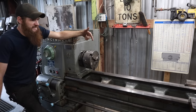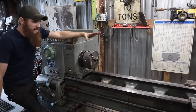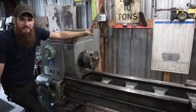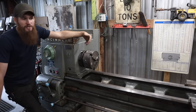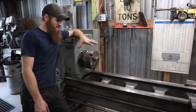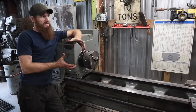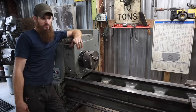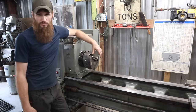I'd like to add a DRO to it. I'd like to add coolant possibly. There's a few other attachments I'd like to have. But for right now, I just wanted to get it operational. I would really like to find a steady rest for it. I don't have a steady rest that works on this lathe, because I have some things I need to work on that a steady rest would be really useful for. Let's just keep going forward with it and we'll get it ready to use.